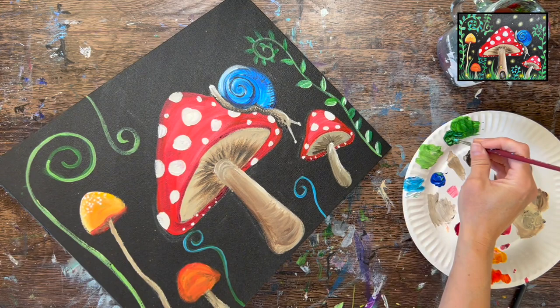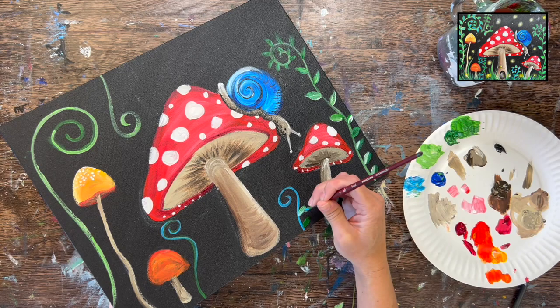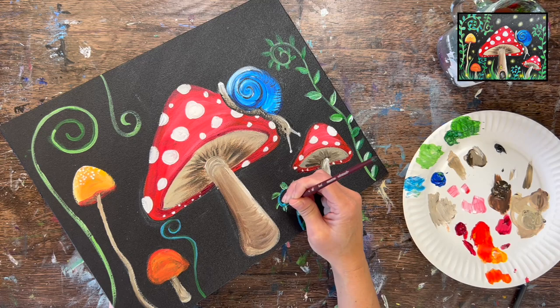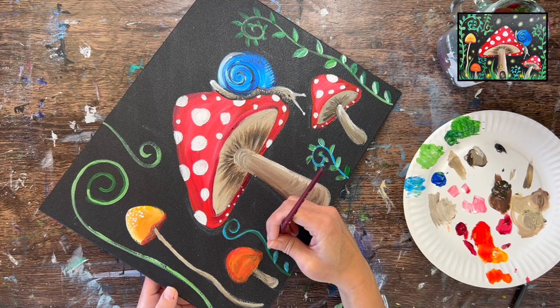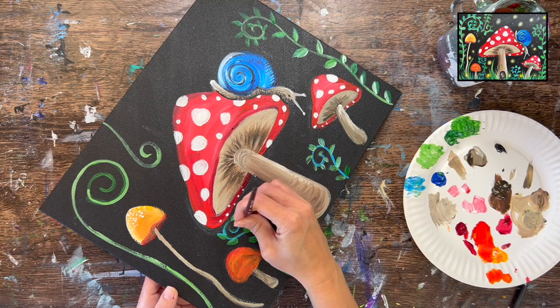And I'm just going to repeat that process for each of our fern lines. Some of these smaller ones, the leaves might be very simple. You can use some of the blue if you want some of the blue color in your leaves. So again, altering that color, making sure you add a little bit of white in there so that your color shows up bright.